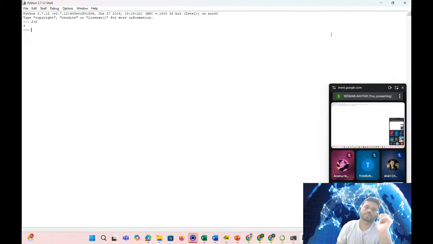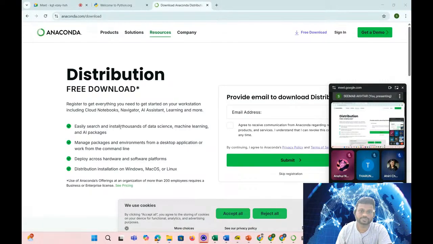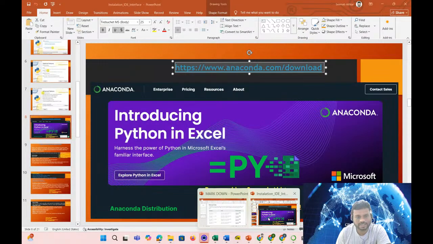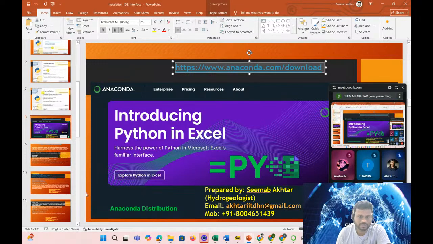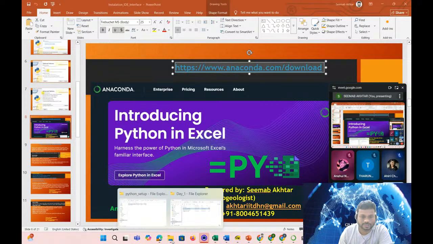Now we will jump to our next slide. We have seen that our Python is working properly. Next we will see the syntax of the Python language, how to write code in Python and which type of syntax it follows, because every programming language, like C++, Python, and R, has a different syntax. We will see this.